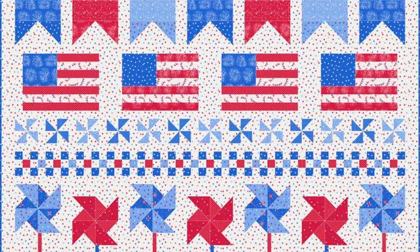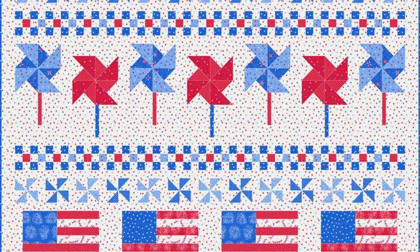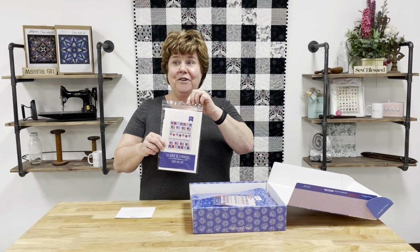This quilt will be so easy to make and so much fun, and easy because it gives you good colorful instructions and step-by-step instructions to make inside. So make this for your holiday fun.